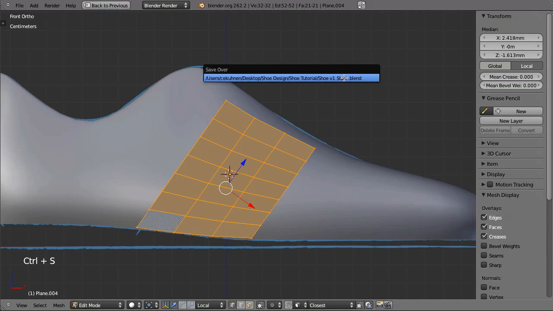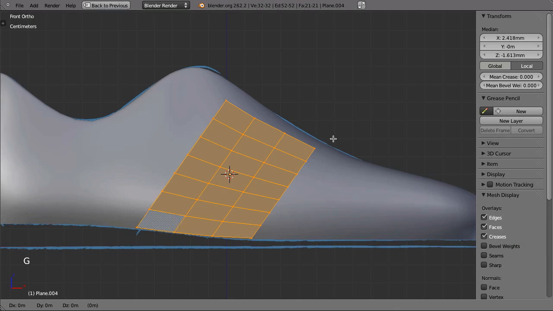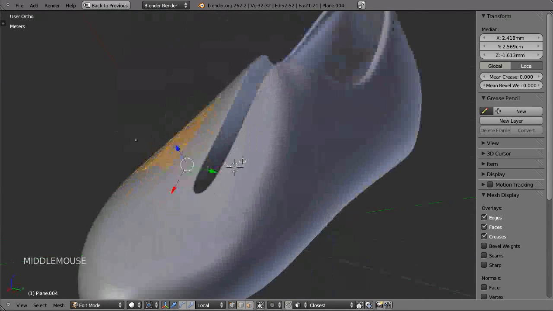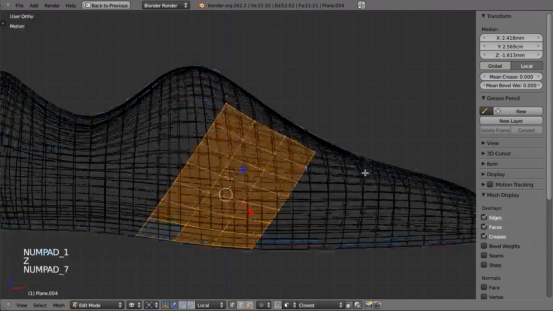But as a tip, before you do this, save. Blender likes to crash currently with bmesh. And now to project it, I simply press G and Control, and you see it already snaps. See, if I release the Control key, it snaps back to the original position. So I just click the Control key, click mouse, and all points are projected. I mean, this is just perfect.